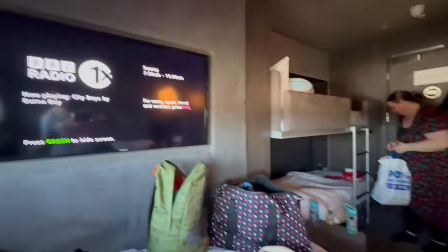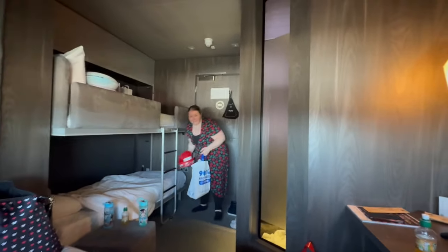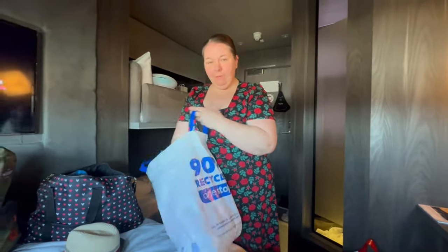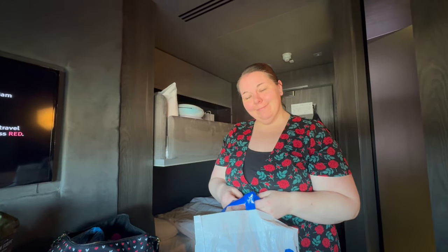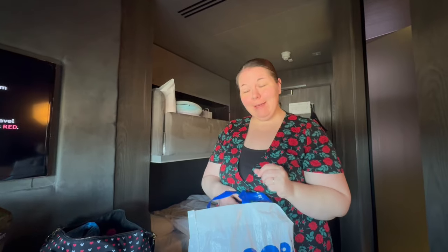So this is our room. Wow. They're designed to be snug, aren't they? But I'm not sure they're designed for four kids and all your stuff. If we hadn't put our luggage in last night, it definitely would have been quite a squeeze. But it's for one night, and to be honest, what we paid for it wasn't so bad. Yeah. And as you'll see in a second, the departure security area is literally next door. Yeah, it's just around the door. So I would say if you're a nervous flyer, this is probably the right thing for you, actually. Yeah, definitely. So there you go.